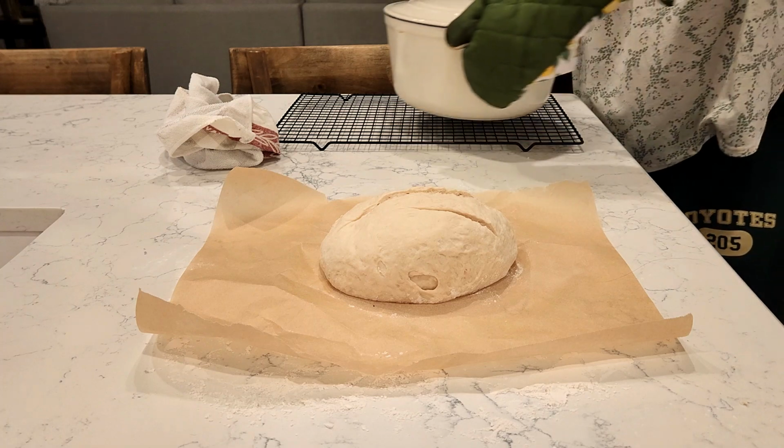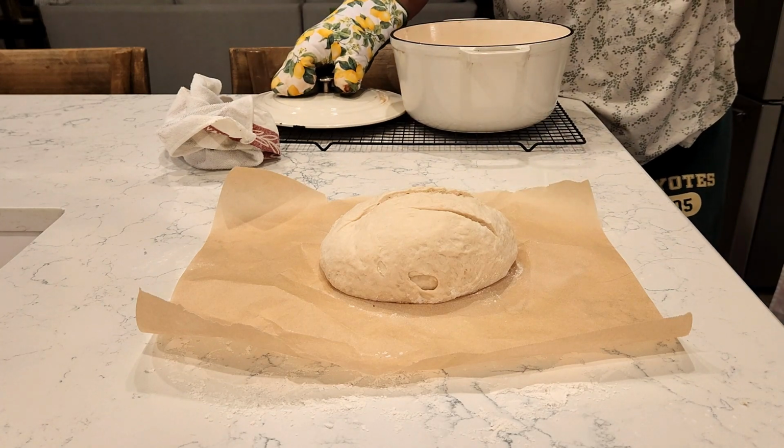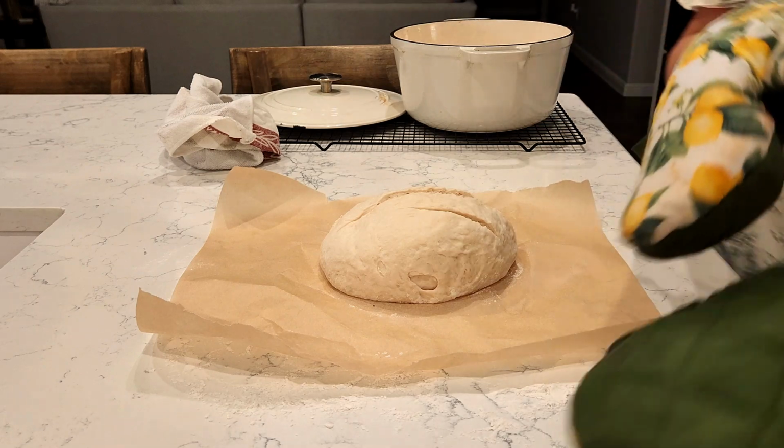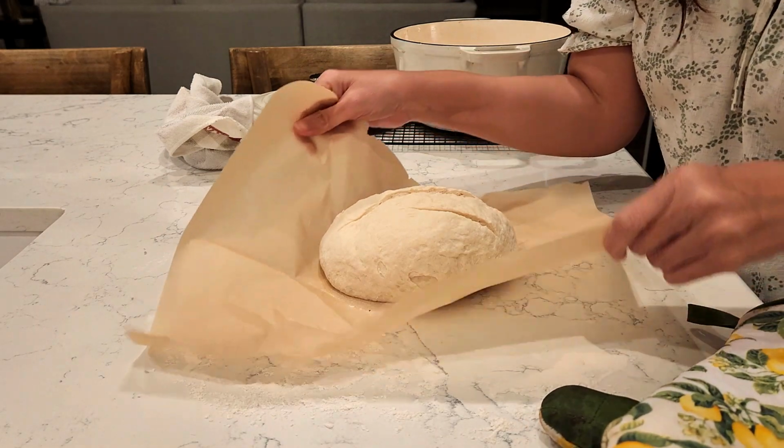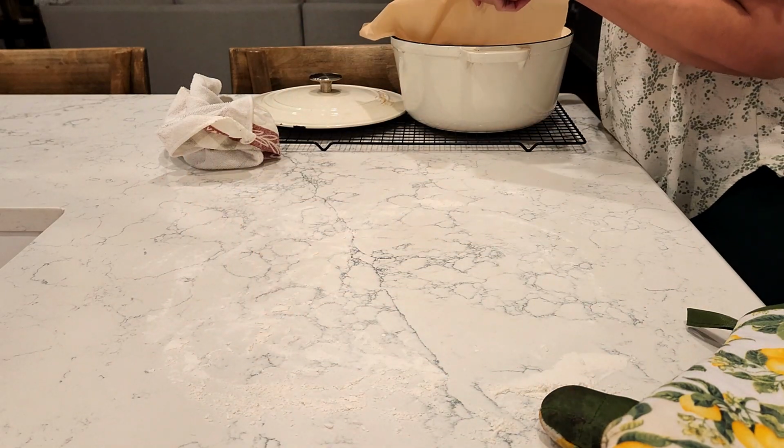It's super hot, so make sure you put this on a cooling rack. And we're gonna stick this in the Dutch oven.